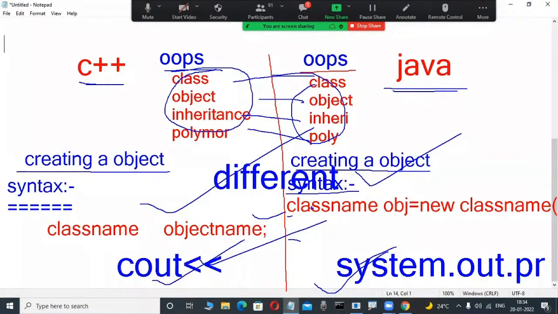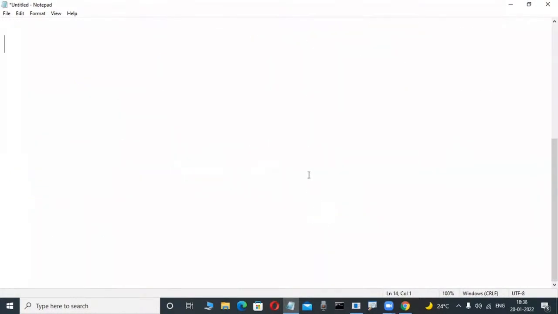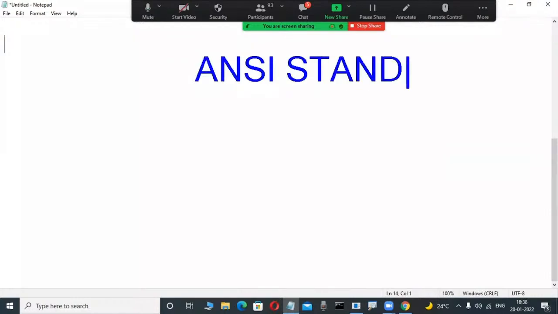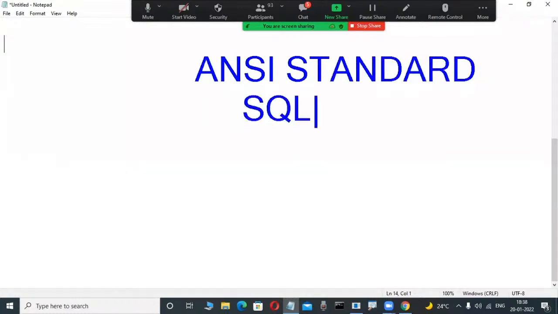Same like here also, observe. SQL is an ANSI standard language. ANSI, the American National Standards Institute, defines some standards for the SQL language. This ANSI standard language is used to operate all relational databases.